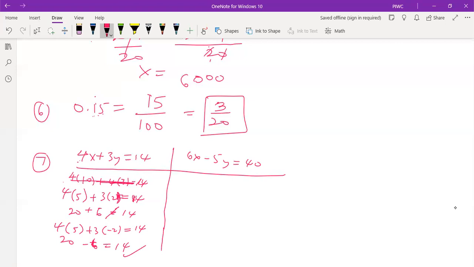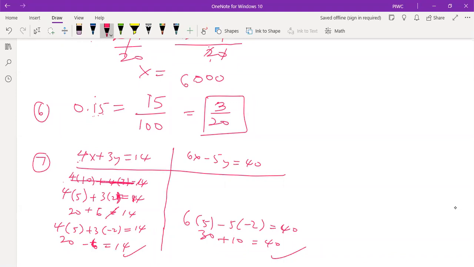Okay, so if I check here, we said it's going to check. I mean, we know the answer for this, so it's obvious. But let's just try. 6 times 5 minus 5 times negative 2. Would that give us 40? This is 30. This is positive 10, 40. So that also checks out. Okay. So it satisfies both equations. So you can use the back solving approach to do this. Eliminate the big ones, and then you can narrow down. Other than that, you have to use either a substitution or elimination method. Most of the time, these answers are given, so we just work backwards.